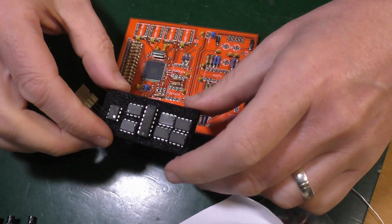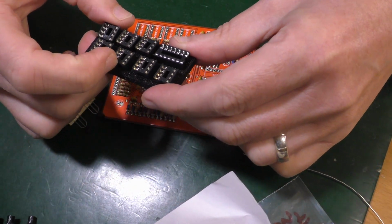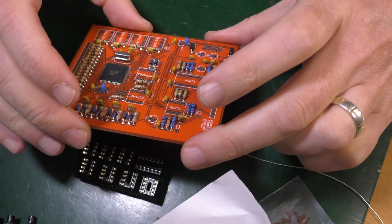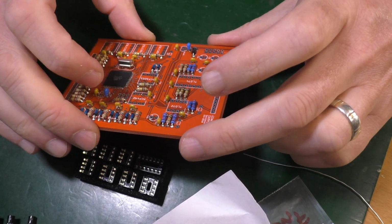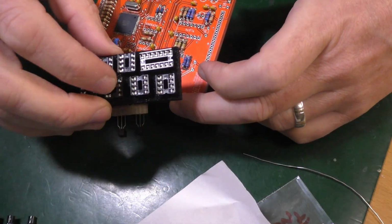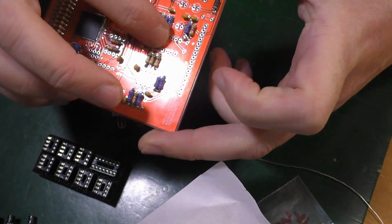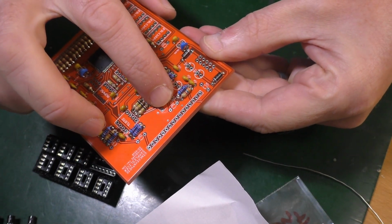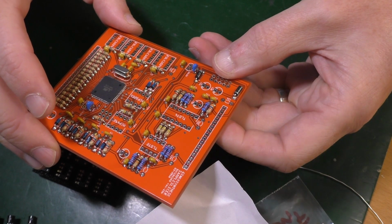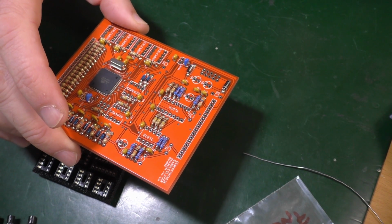So here's all my ICs, IC holders, ta-da, on the other side. And again, you've got little nicks here to show you which way round they go. And similarly on the board, a little bit less clear on the board. Normally you would have something more like the nick out of here, like the little half circle. Whereas this time around, I think it shows you the pin 1 by this little gap in it here. At least that's what I'm going with. That seems to be right. It seems to say that on the documentation. Place the IC sockets with the gap towards pin 1, the square pad.